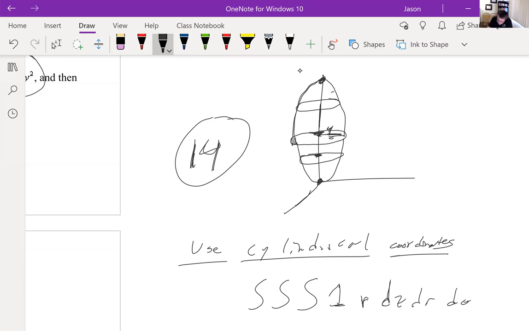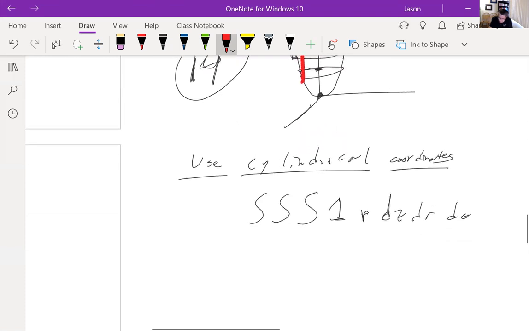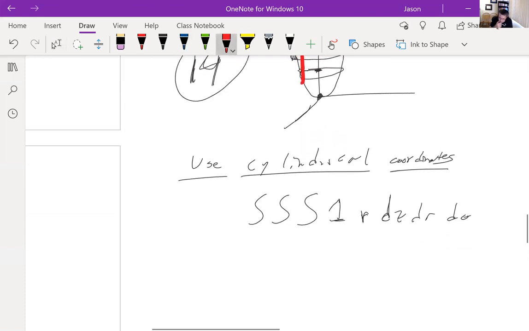If you were to look at, say, this slice here, okay, what is Z going from? It's only going from 0 to 8 on the axis. But what is Z going from? It's going from the bottom function to the top function. Well, what is the bottom function? Well, the bottom function is 8 minus x squared minus y squared. Let's just write that. 8 minus x squared minus y squared.